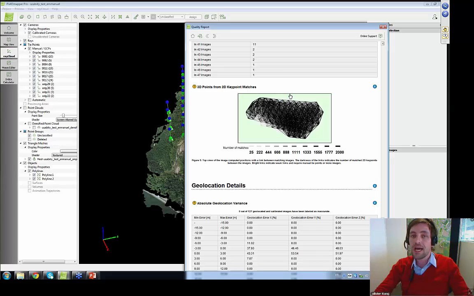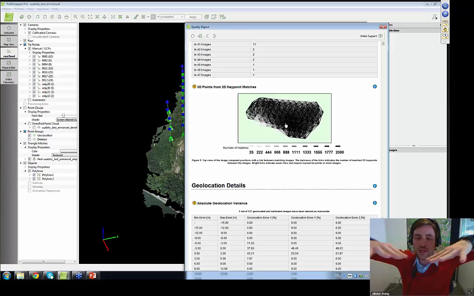Sometimes the mismatches just happen because the project was very difficult to match in this very particular area. And something that can be done to improve this is to add manual tie points. By adding manual tie points, you're making one more connection, but a manual tie point will have much more influence than an automatic connection. So with just a few of them, you can really guide the software to reconnect, and there it will very likely automatically find more matches by itself.